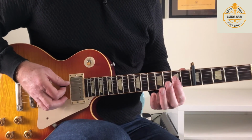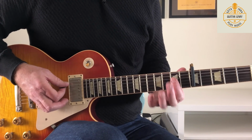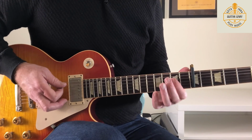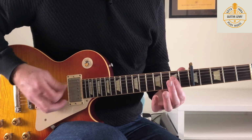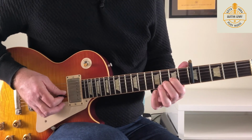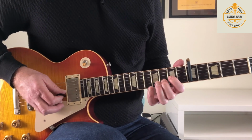Alright, so as I said, we're starting on an A. So is it me? It just starts with downstrokes on an A chord from the A string. So there's four just with the normal A chord. So is it me? And then we go to this with my first and second fingers. I'm on G2 from the Capo and B3.